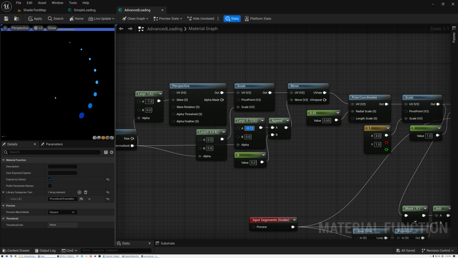But we're all done now. There you have it. We have our perspective warping happening here. As our circle pattern is going around in circles, it's also skewing to the left and moving slightly to the right. So it makes this loading indicator look like it's happening in a three-dimensional space, which is a really cool effect.